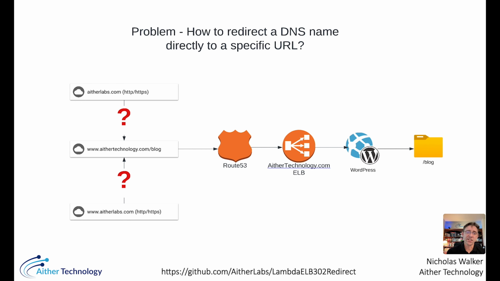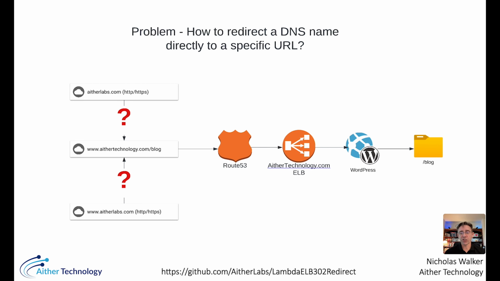There's some ways in AWS you can do it. You can set up S3 buckets with static web hosting that redirect. There's also some other neat ways I found using CloudFront and Lambda. Today I'm going to show you a simple scenario, and I'm going to set this up as practical because we've got the domain name Aither Labs and it doesn't point anywhere right now. So I'm going to do that right here on this video and show you guys how to do it.